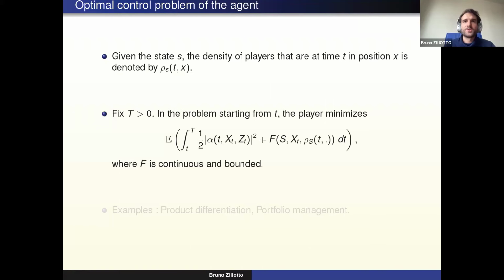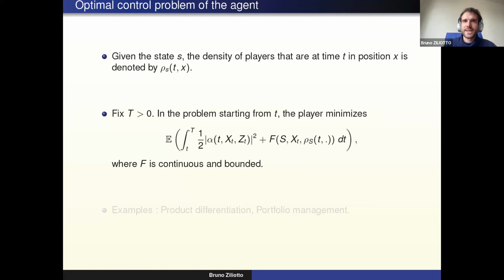And so the objective of the agent is the following. We assume that the game starts at time small t and terminates at time big T. And what I'm going to present today as a cost definition is simpler than in the paper we wrote, to avoid too many notations. I will assume quadratic cost on the control. In the paper it's possible to have more general cost functions, but let's do that for today.